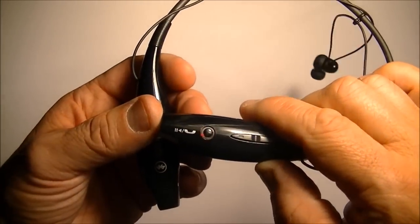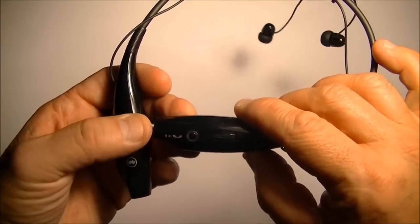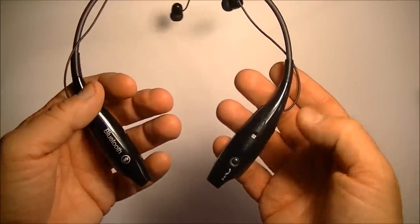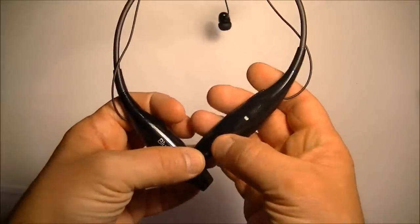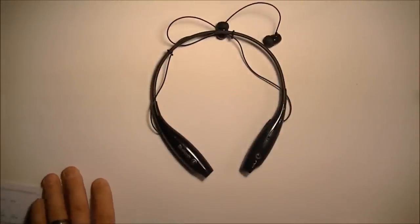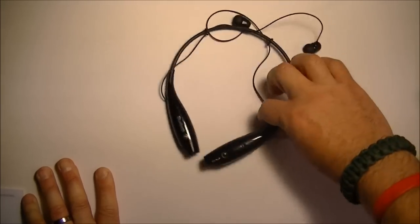But you hear that? It also has a vibrate function when you turn it on and when it pairs, which is really cool. It also vibrates when you hook it up to your cell phone or your smartphone, in my case the Galaxy S4. It vibrates when you get a call, and then you just hit the button and you can talk through the headset. And it actually works really well as a wireless headset to your telephone for making calls and for answering calls. So I was quite happy with that.